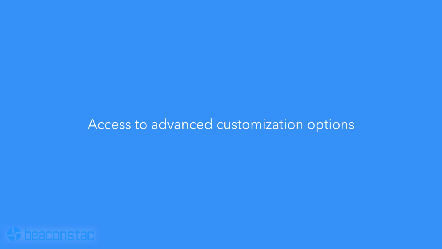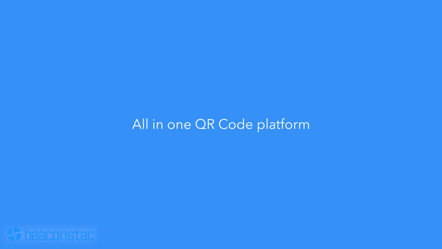Access to advanced customization options. Beaconstac gives you plenty of design options to choose from. So even if you're not a design expert, you can easily customize your QR code extensively based on your preferences. You can easily incorporate your wedding's theme with the various customization options provided, all in one QR code platform.